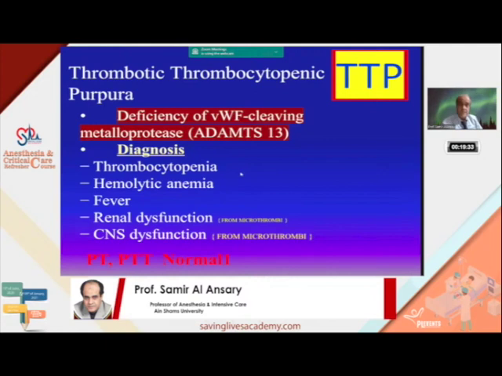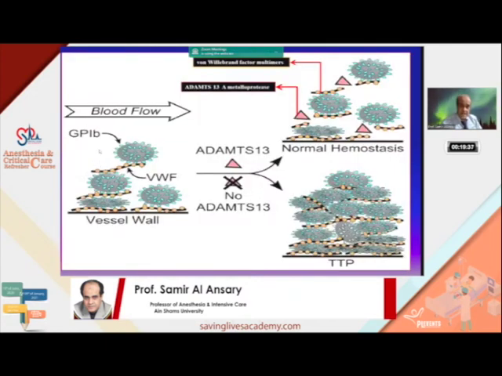This demonstration shows the action of von Willebrand factor. As we see at the start of coagulation, it will attract the glycoprotein 1b receptors on platelets, and platelets start to aggregate. After that, ADAMTS13 starts to destroy this von Willebrand factor, like here, and so prevents the formation of macromolecules from von Willebrand factor right here, which would be exposed to thrombus formation and aggregates inside the vasculature. As we see here, this is a picture of thrombotic thrombocytopenic purpura due to deficiency of ADAMTS13 or formation of antibodies against ADAMTS13. And this is very important.